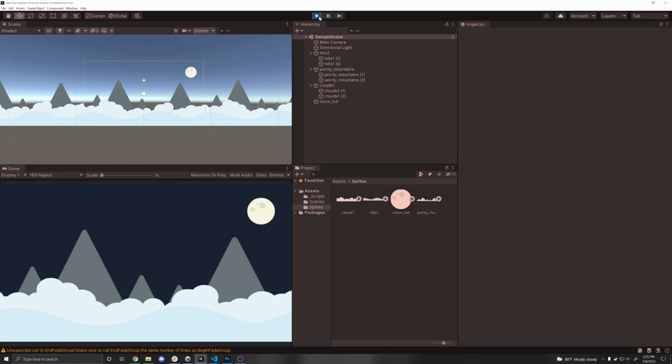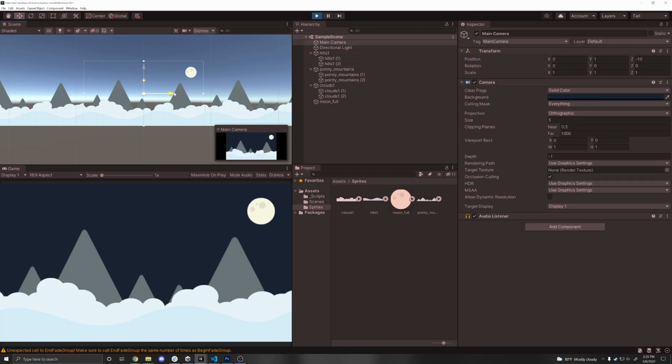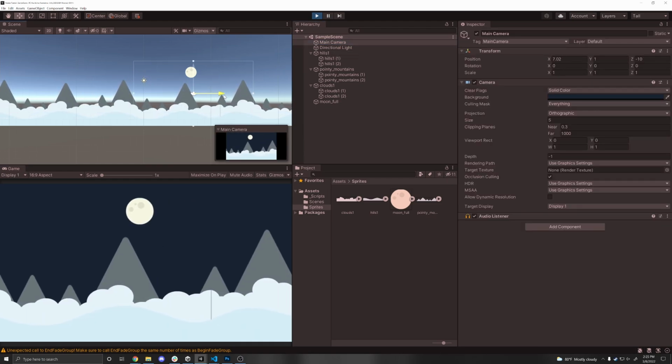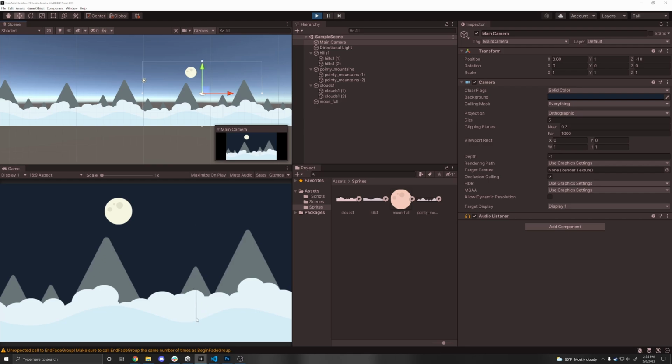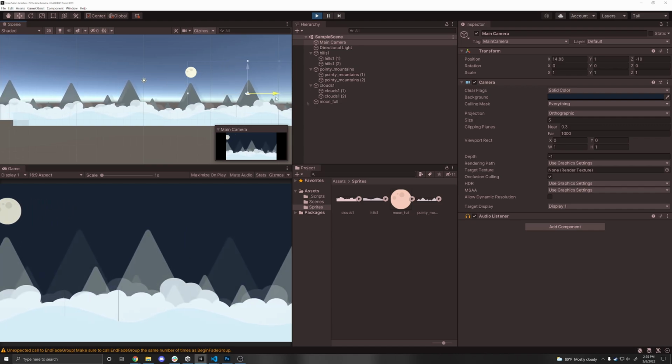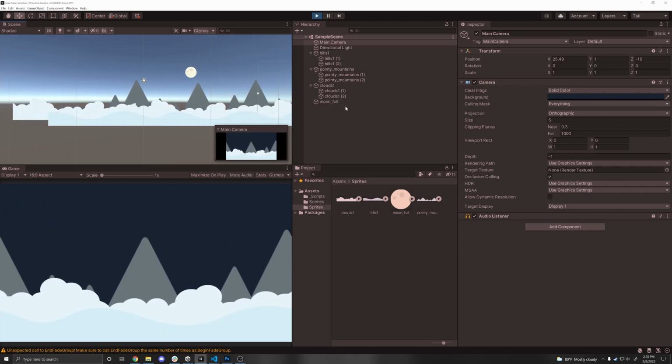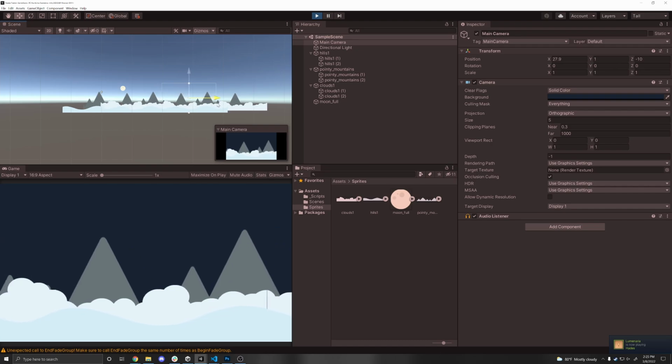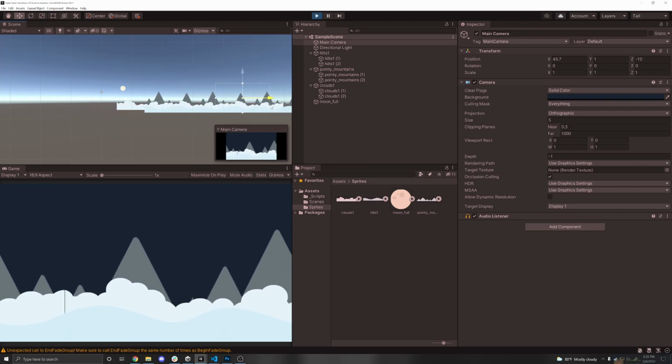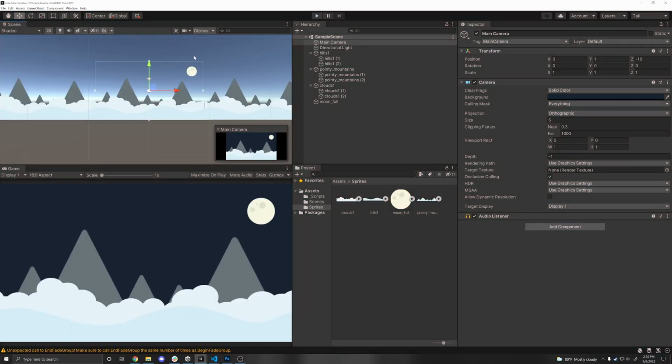Alrighty, so now when we click play, you'll see that if we move our main camera, all the layers are getting shifted. You'll see that we have this little cut here, which we can always fix later. But the layers are moving accordingly. It's pretty nice. You see the background's not moving as fast as the foreground, so it looks relatively accurate. So that's the main gist of it.